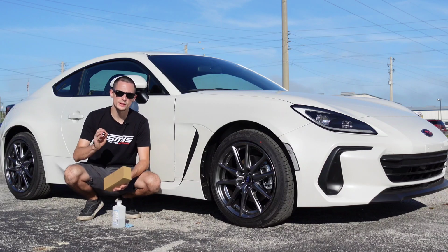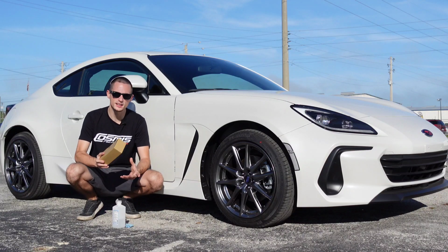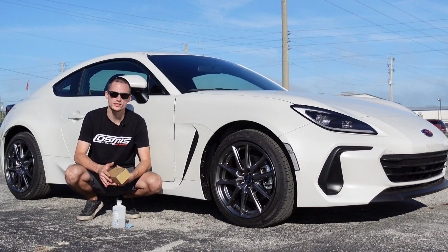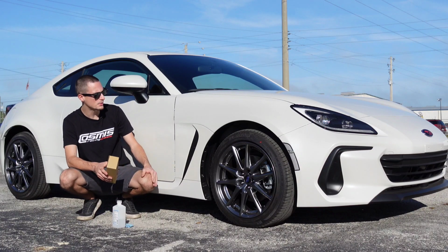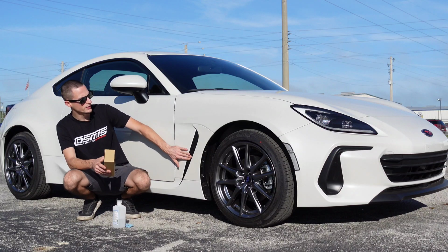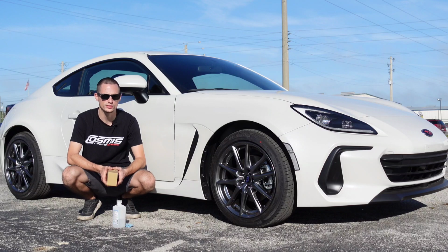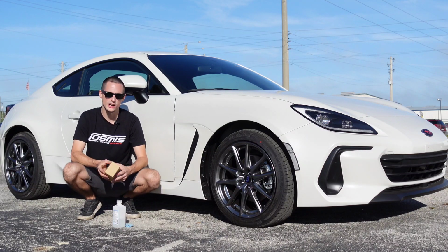I'm going to make this as quick and sweet as possible for you, because this is the easiest install you'll ever do on this car, and it's just going to add a little bit of extra flair to the side of the car. So this is the OEM Subaru vent garnish for your fender, and it's basically just like a little fin that's going to be added to your fender with 3M tape. So I won't waste your time, let's get to it.